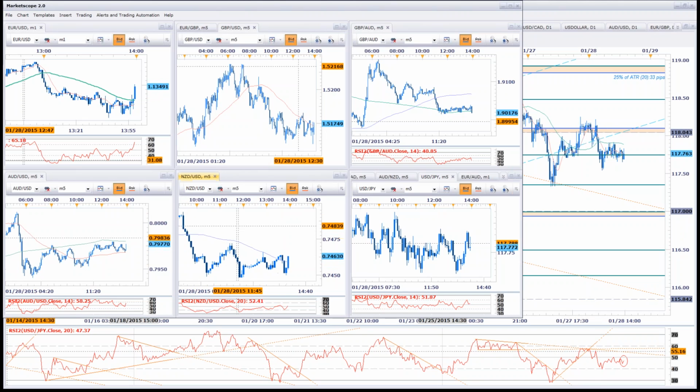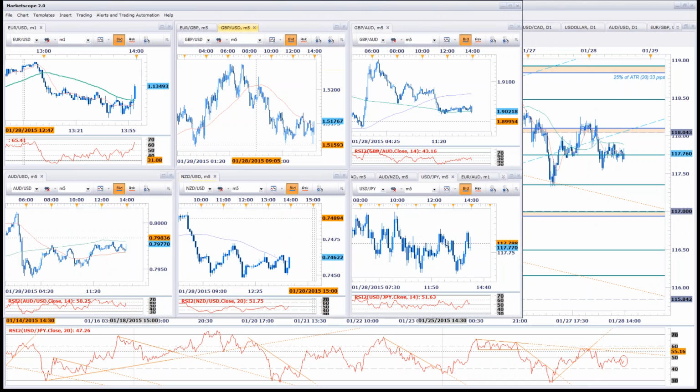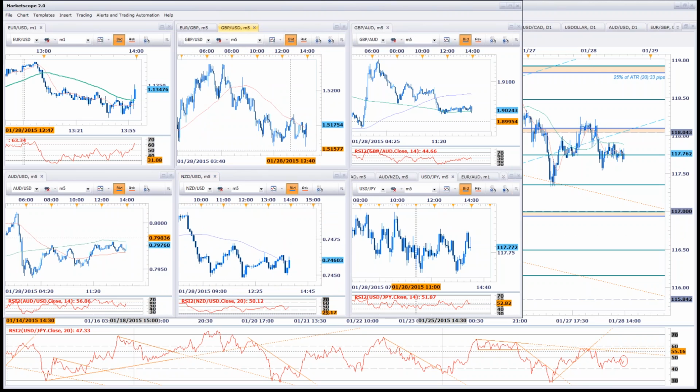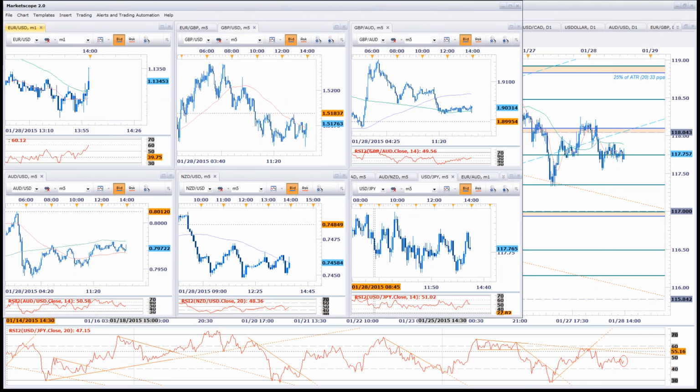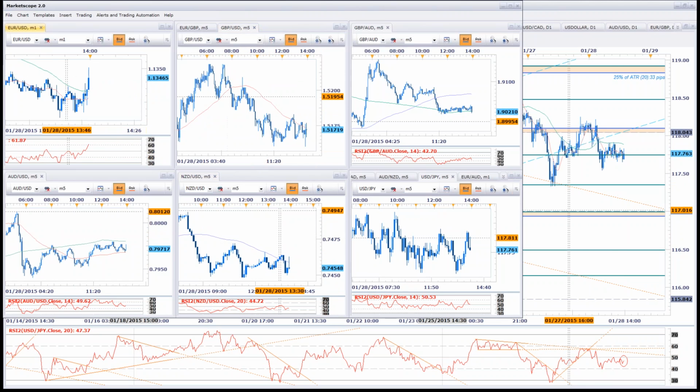You can see some dollar profit taking giving us a little bit of a squeeze here. So the Aussie dollar upside, the Euro dollar upside will be the go-tos on a weak dollar story. On a strong dollar story, I wouldn't necessarily still be too interested in the euro just yet, but here's the release, guys. Just 5 seconds. Kiwi dollar also, watch for the downside there if we do get a break on dollar strength.